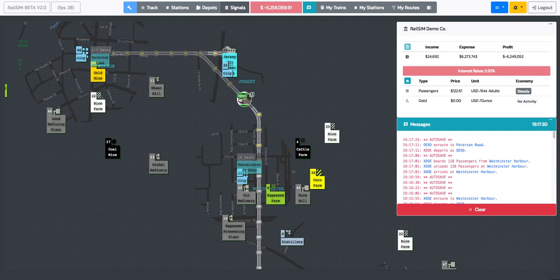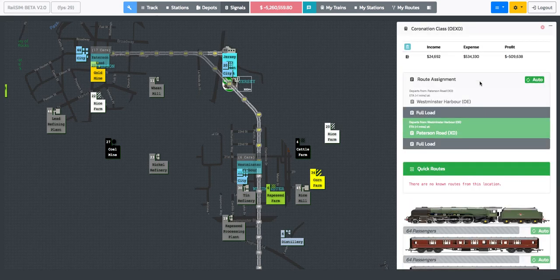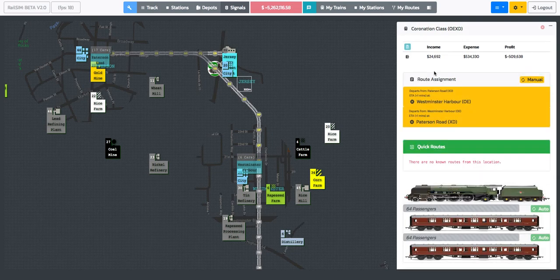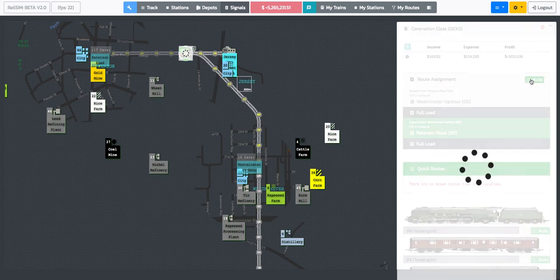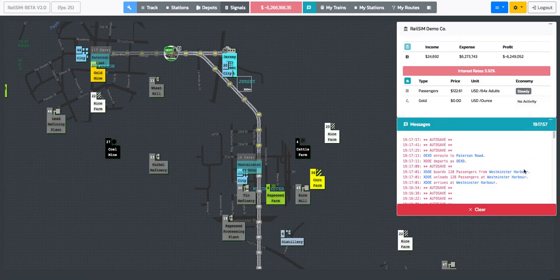To add the cars to the train, I would need to tell the train to go back to the depot. So to do that, for example, I would click on the train. I'll have to use this way at the moment. I would take the train out of automatic mode, wait for it to arrive at the next station, and then tell it to go to the depot, make the changes, tell it to go back to the station, put it back in automatic mode, and then I'm done. It gives a bit of realism to the game. You have to tell the trains to go to the depot in order to add carriages or remove them.